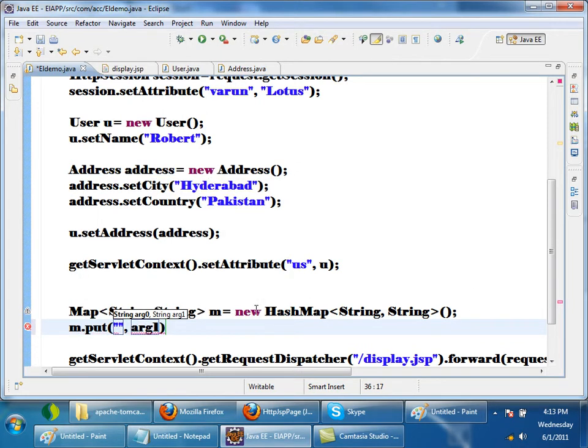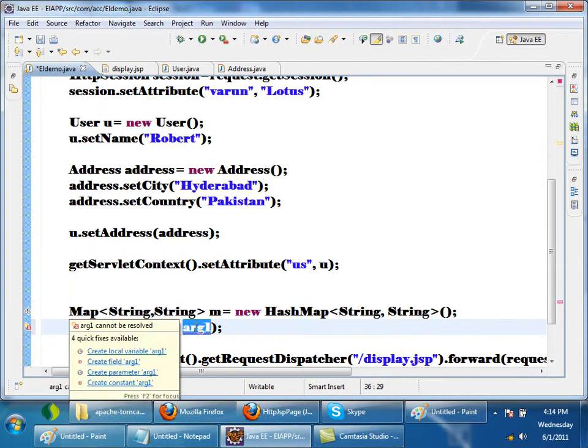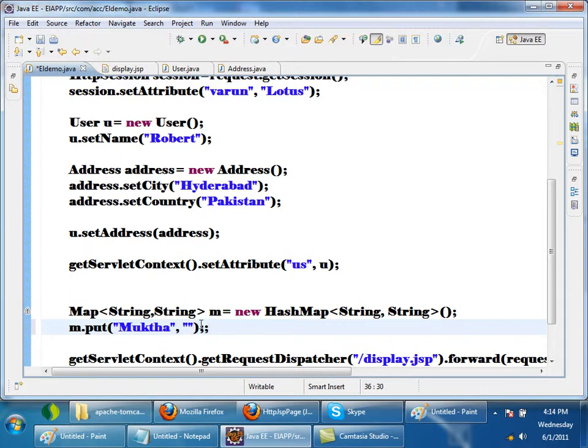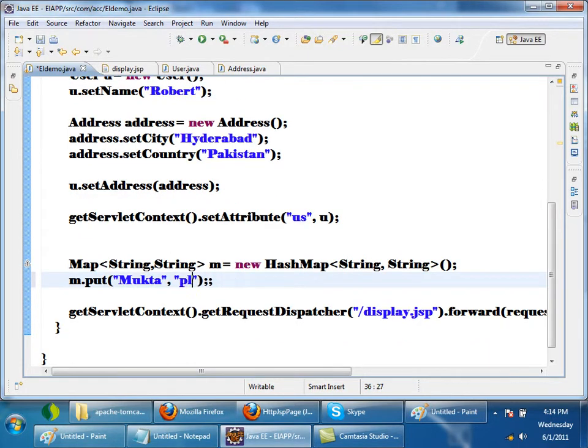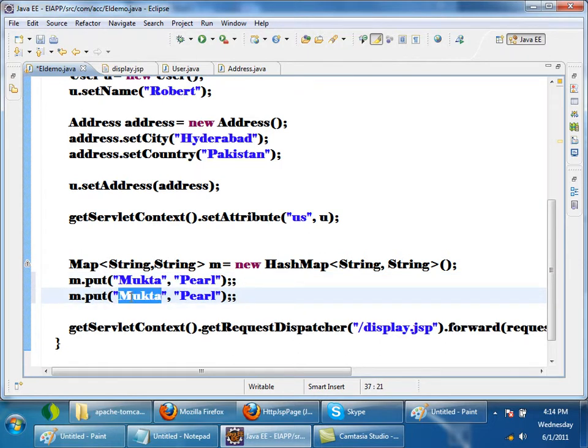Anybody having a good name in their meeting? Mukta. Okay, what is the meaning? Pearl. Oh. Okay, Pearl. Again, any other good names? Pappu.